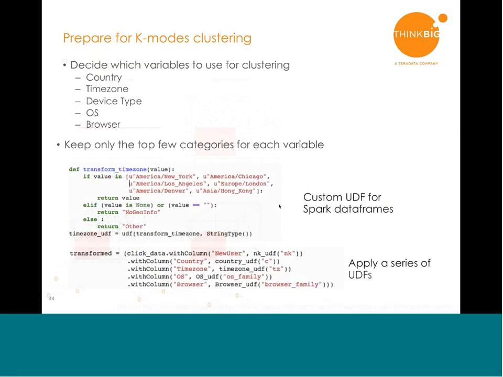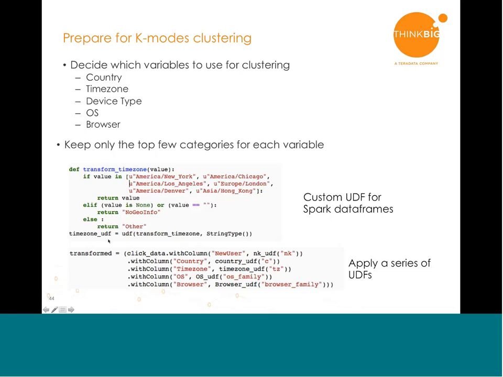Here's an example of how we did this. This also provides an example of how you can define a custom function to apply to a data frame. The difference here, we've done mapping over an RDD, but for a data frame, you have to tell it, in addition to what's the data that I want to fill in, what type of data am I giving it? And so you can see the way that this works is we define a function, just like we did in the mapping case, that looks, is the time zone in our top 6? If it is, then keep that value. If not, if there's nothing there, return no geo info, otherwise return other.